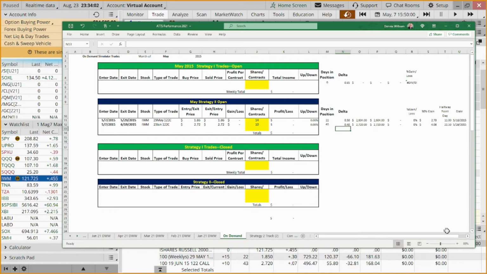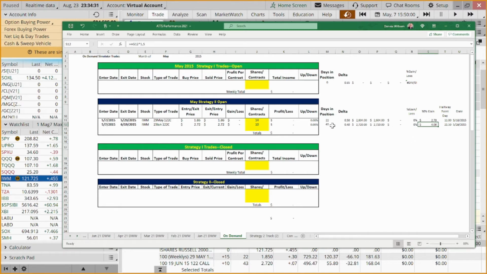Now, some of the other information that this does provide me is, where's my halfway mark? Because you remember, as per the rules, if I reach halfway, I want to be aware of what those are. So on my upper position, if during the first half of the period, which would be about 22 days, so in other words, about 10 days from now, I want to know how close I am to 50%.